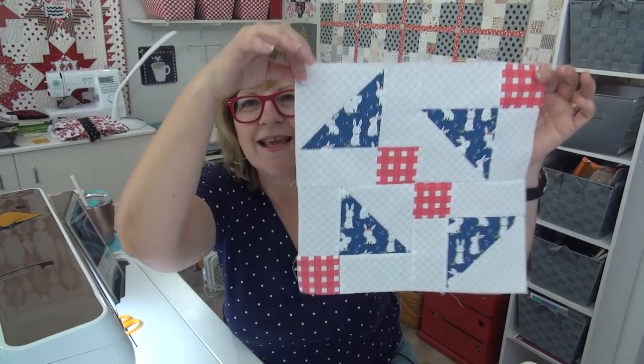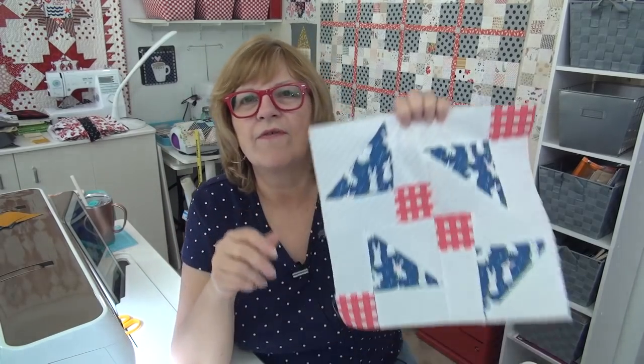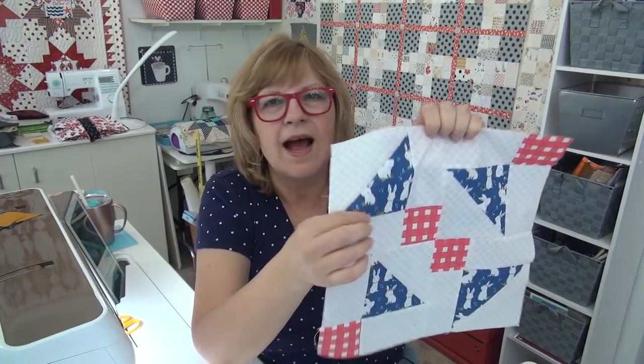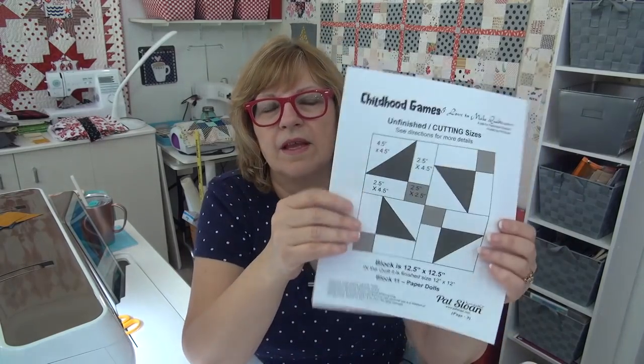Here's the block, and the theme is paper dolls. Yay! I just love paper dolls. There was some paper doll fabric years ago, and I'm sure I had a piece of it for a while. I don't have it right now, but I thought today would be good for the bunnies. It's Easter month, and you're not going to be able to have the celebrations you normally do this year. So I'm going to celebrate with bunnies on my paper doll block. I wrote a bit about the paper dolls, and I have this plus some photo step outs over at my website.